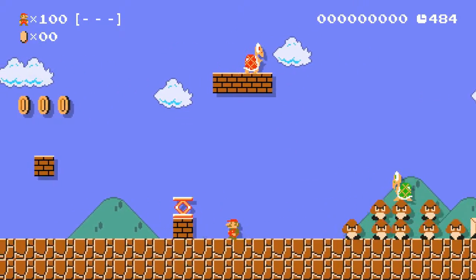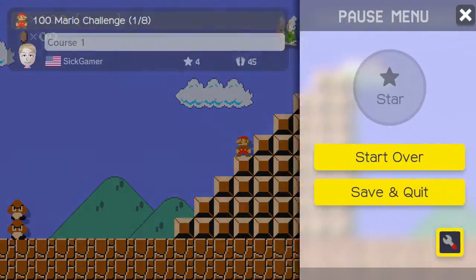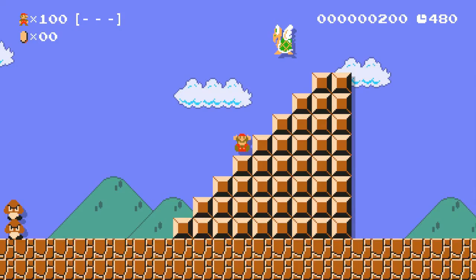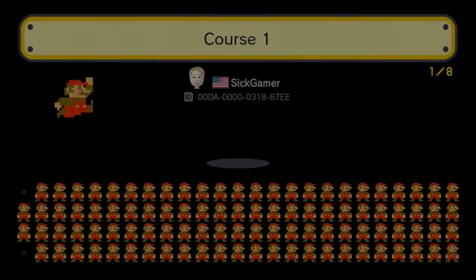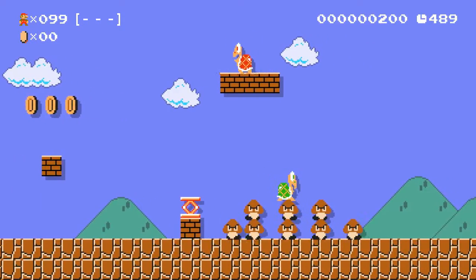Alright, no! We can start over, though. We can't start over, but if we're at a level where we have to kill an enemy, then no, we're not gonna do it. YOLO jump to end all YOLO jumps here.